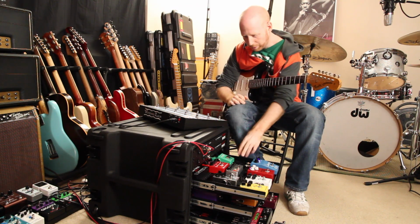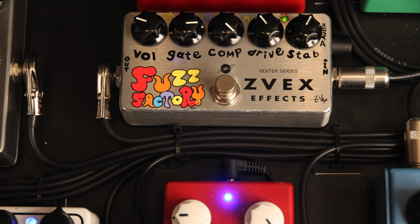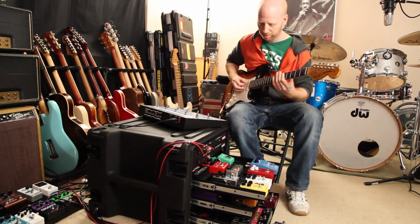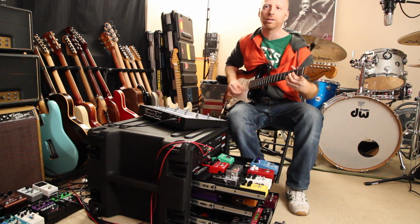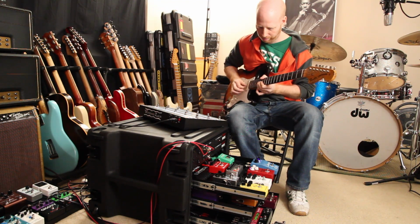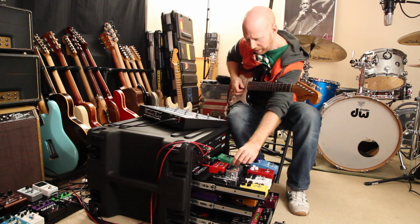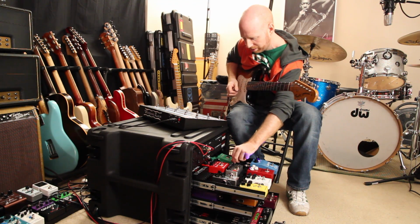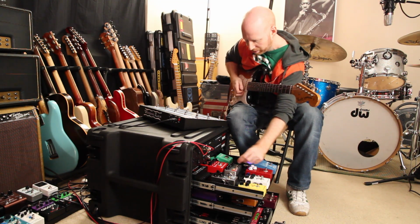And then I have this new pedal that I wanted to have for a long time. I just needed something really screwed up, like a distortion or fuzz pedal. So I got that Fuzz Factory ZVEX thing, and it's really great. I'm still figuring it out, but the more messed up the better. I wanted something really messed up, and you can do a lot of stuff in here. I'm just kind of learning it. So anyhow, that's that. And then I have the Fuzzy Drive, the EWS that I use a lot.